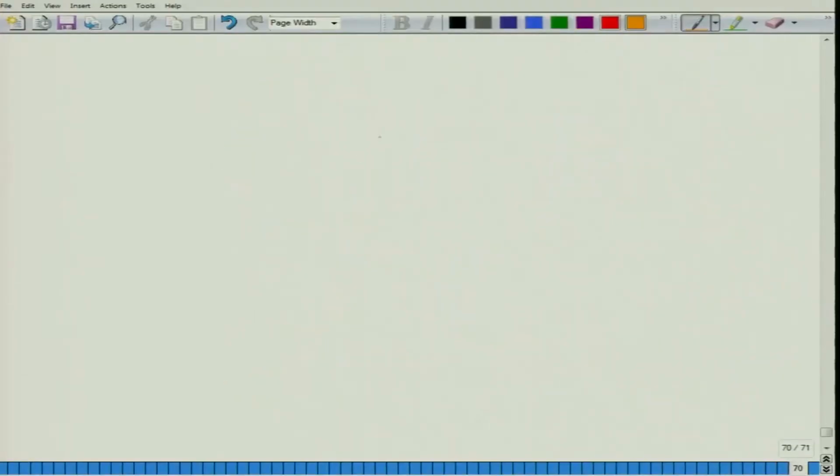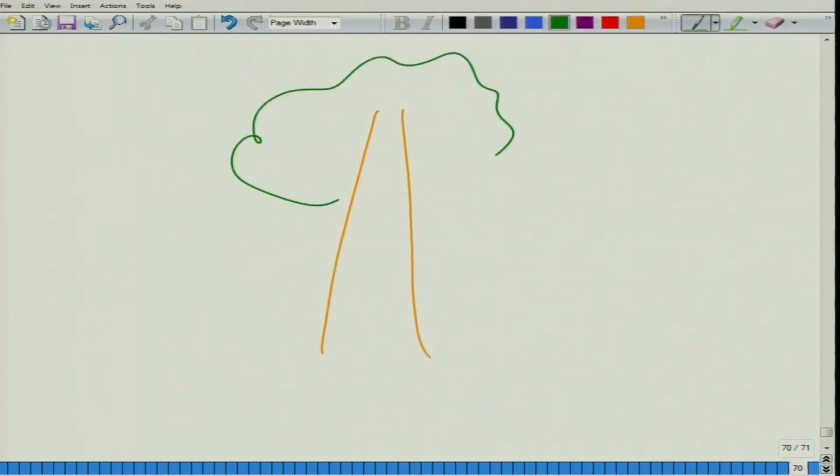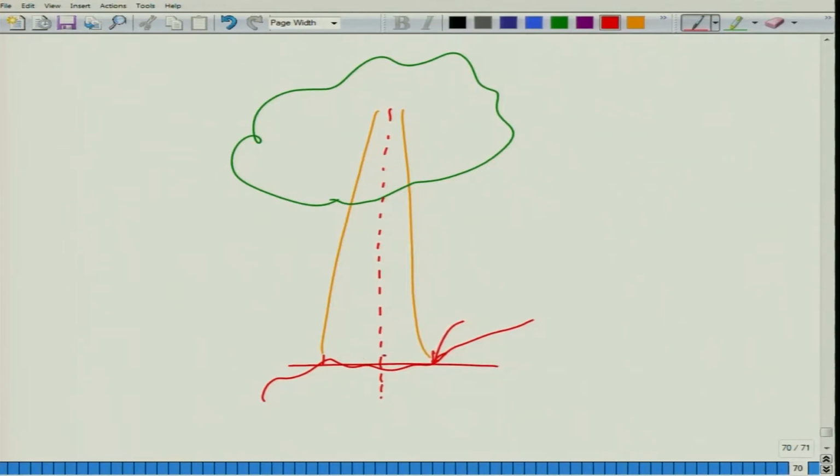So, that is, we had this tree, and suppose the ground level was something like this. We could take on the uphill side the measuring position. So, this could be taken as the base. We could then draw an axis of the tree, then draw a line that is perpendicular to the axis and going through this point. So, this is 90 degrees, and we could define this to be the base. So, that is another definition of base.